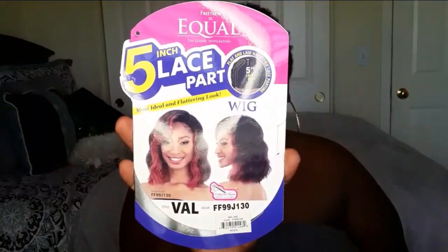So this last one, I had a little bit of high hopes for. This is by Freetress Equal. This is their 5-inch lace part unit in the style VAL. So, here we go.